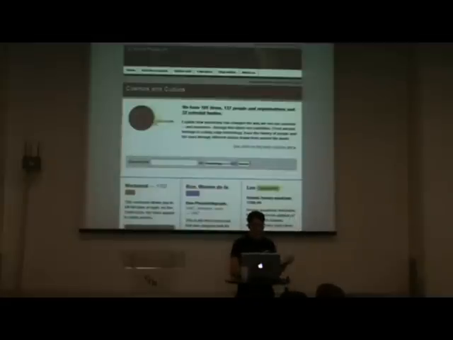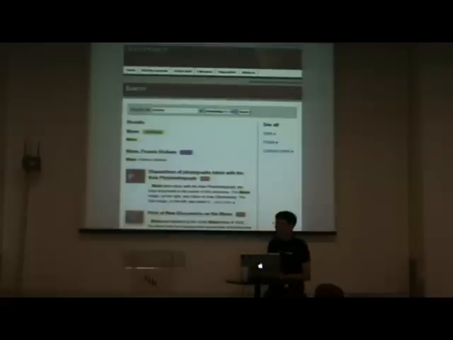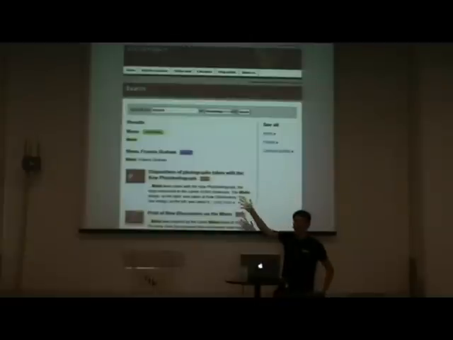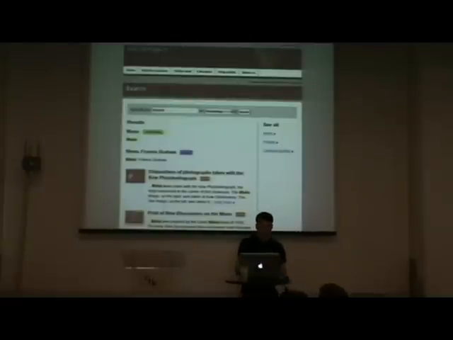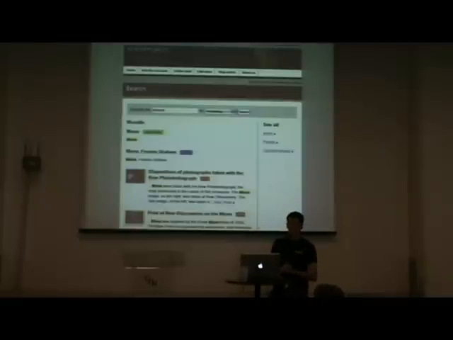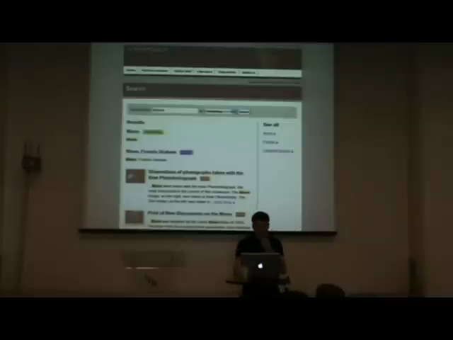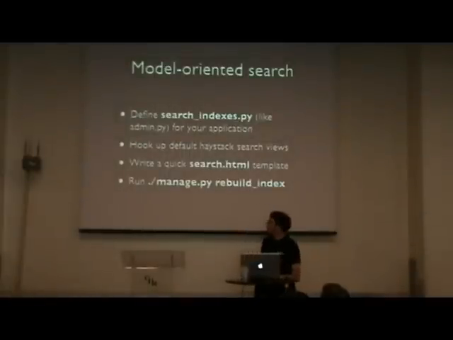So what Haystack lets you do is build interfaces somewhat like this. In this case, I'm searching for the string moon, and I've got various different types of objects in this system. Because it was a museum collection, we have people, museum items, and celestial bodies, because the exhibition was to do with astronomy. Haystack is very model-oriented, so if you're not using Django's ORM, it's mostly not that much use. But if you are, it's very quick to spin up a search interface like this, or something a lot more complicated. And the steps for doing so are incredibly simple.